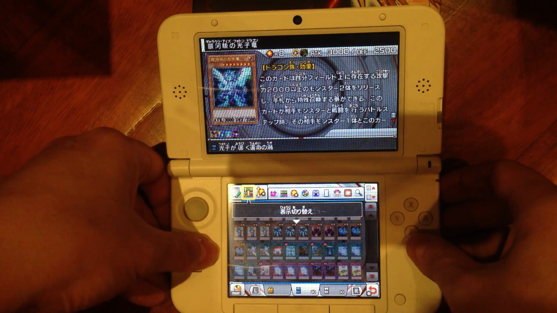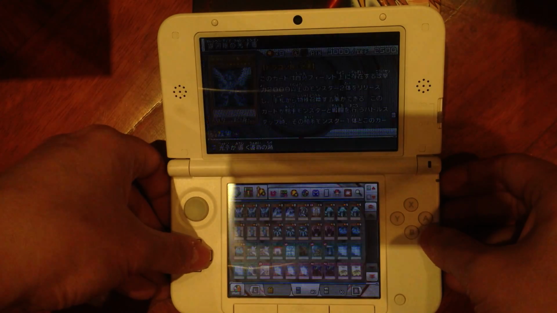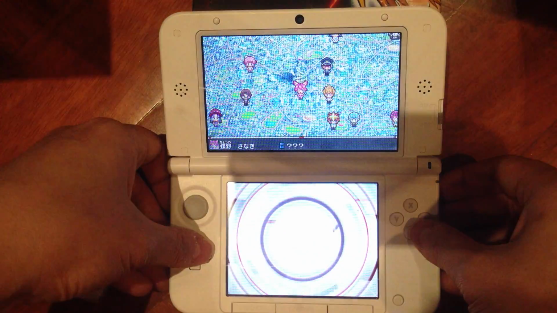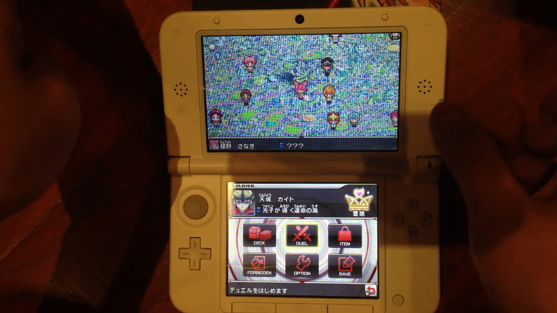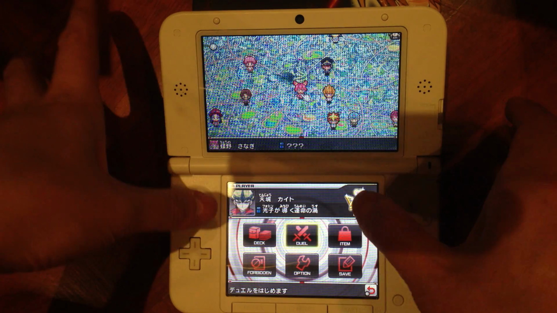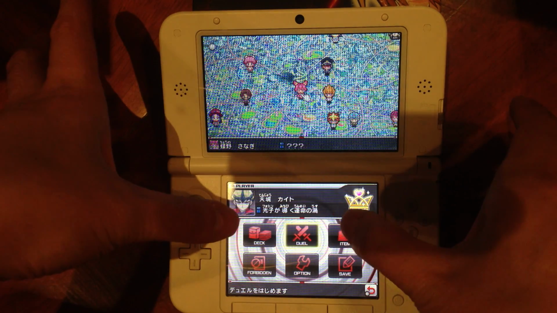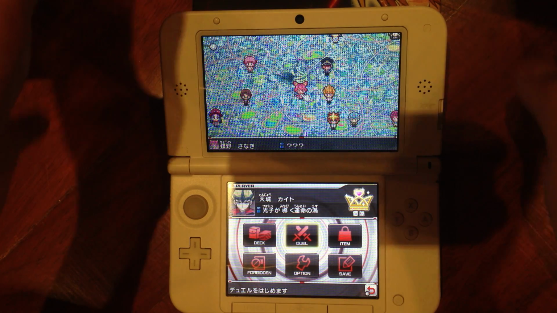The way you can search cards is pretty straightforward. I'll show you that a little bit later on in detail. But let's get back to the main 6 options here. So the duel: you can't choose who you're dueling with. If you chose him as the character you're playing as, when you click duel, it'll be kind of random who you're dueling with next.